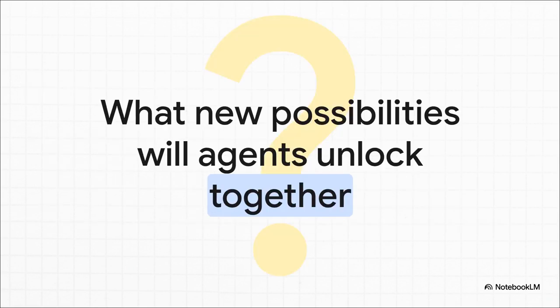And that leaves us with this one final, really fascinating question to think about. For years, AI agents have been powerful, but they've also been pretty isolated. Now that they have a standard language to discover and use each other's abilities, what new, complex things will they be able to achieve by working together? That's the future that the Model Context Protocol is helping to build.